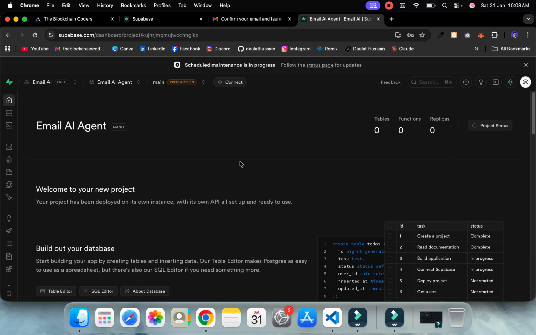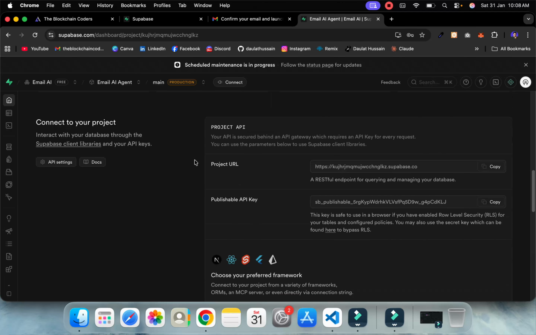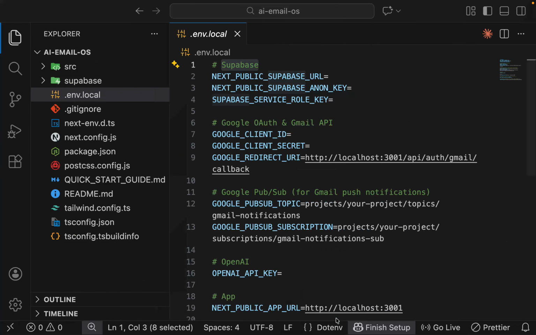Once you create your project, you will find that you are in your project. From here you are able to toggle and add a new project. Now all you have to do is to come back here and get your credential. So the very first thing you have to do is to get this particular credential. This one is your URL, which allows us to communicate and connect. So you can simply copy it and paste it. So come back to the code editor, and that's the URL you have to provide.